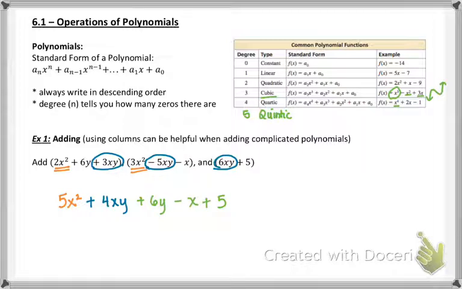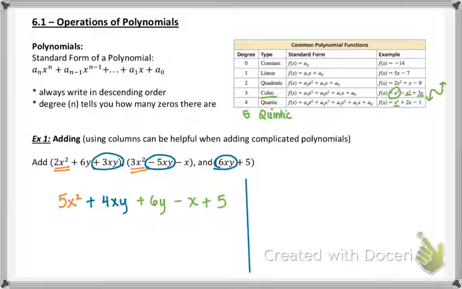And we usually try to write it in the standard form, so the highest degree term goes first, the x squared goes first. So that's one way to add and subtract. Another way that you might like, entirely up to you whether you want to do it that way or not, is to add or subtract vertically. It's kind of like when you could do 3 plus 5 horizontally, or you could do 3 plus 5 vertically. Either is fine. For long and complicated polynomials, sometimes it's helpful to add vertically.